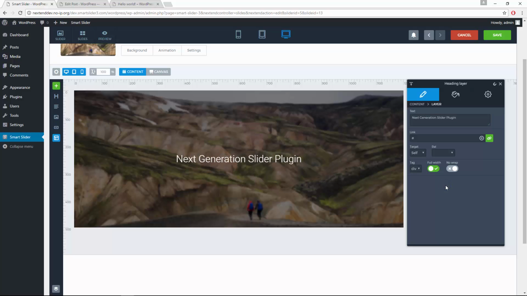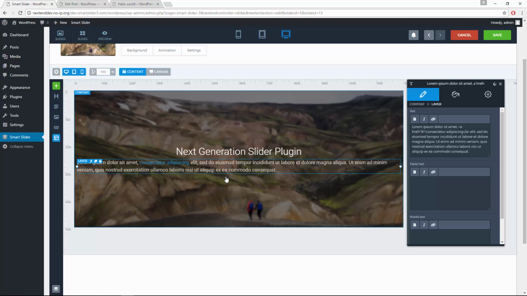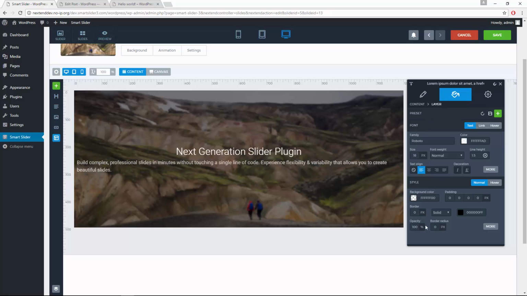Okay, let's drag a text layer from the shortcut and paste the text. This time I would like to show you the second tab of the layer window, where you can find the font and style settings. I will adjust the alignment of this text to the center.